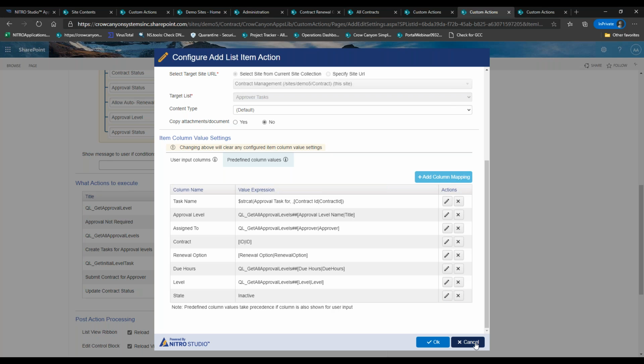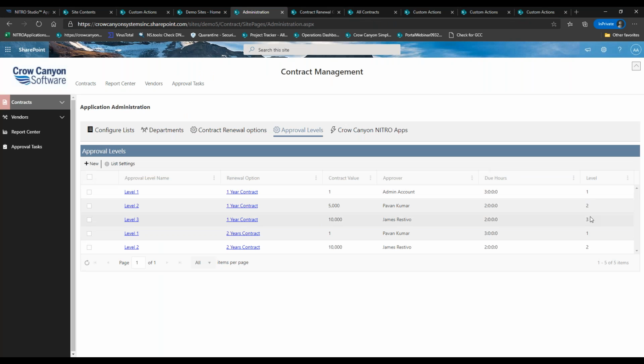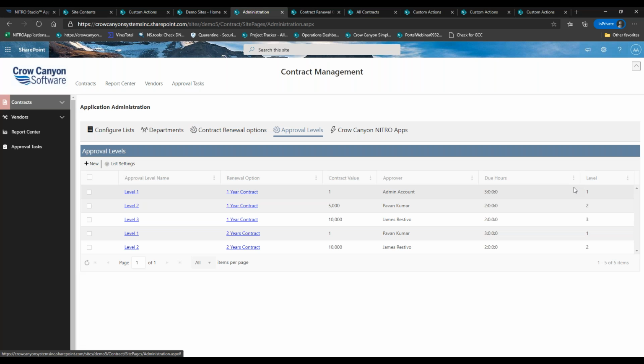So the next step, and one of the important things I want to mention, is if you're getting a collection of items, a lot of times, and if you need to do them in a certain order, like you do for approval levels, it's good to have some numerical value or some way to sort it. And I'll show you, that'll become important in the next query list action here, because there is a sort option in that query list action. So you can see on our approval levels, we have level 1, level 2, level 3. So there's something sortable, something that we can use to decide which one is basically on top.